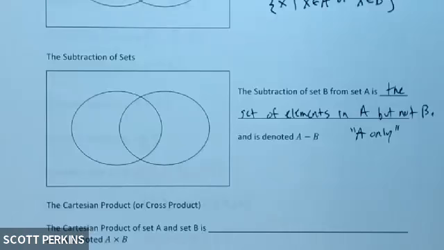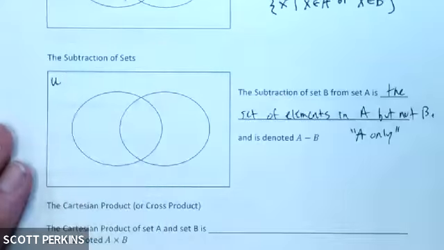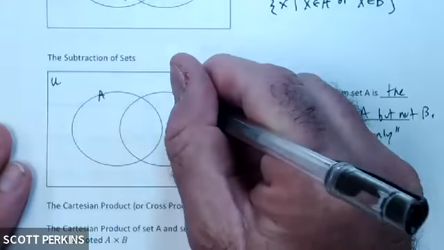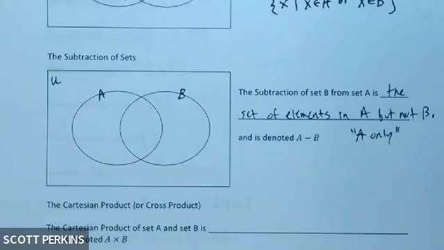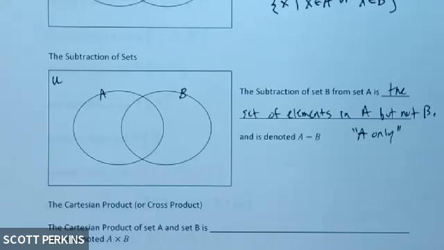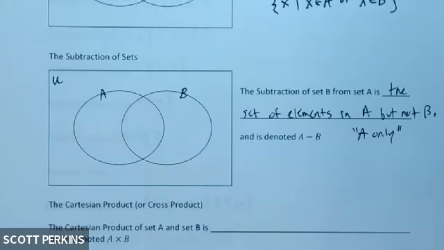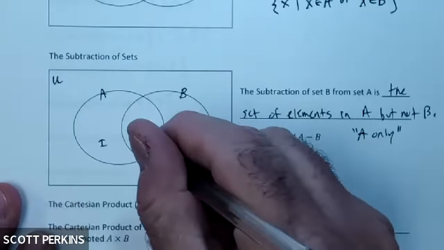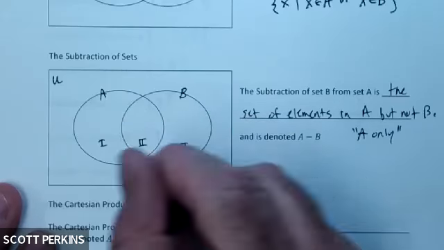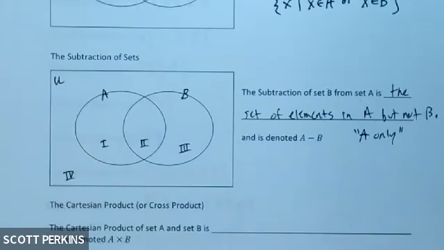So on my Venn diagram, here's my universe as we've been labeling before, here's my set A, and here's my set B. Instead of doing a whole lot of coloring here, I'm just going to ask you to identify. I'm just going to use a little Roman numeral. We're going to get more used to this in the next section. But I'm just labeling the puzzle pieces. Like if this is one of those kids puzzles that have the big pieces and you got to fit them together. If this was piece 1 and this was piece 2, this was piece 3, and out here is piece 4, which one of those puzzle pieces represents the subtraction, meaning the stuff that is in A only?